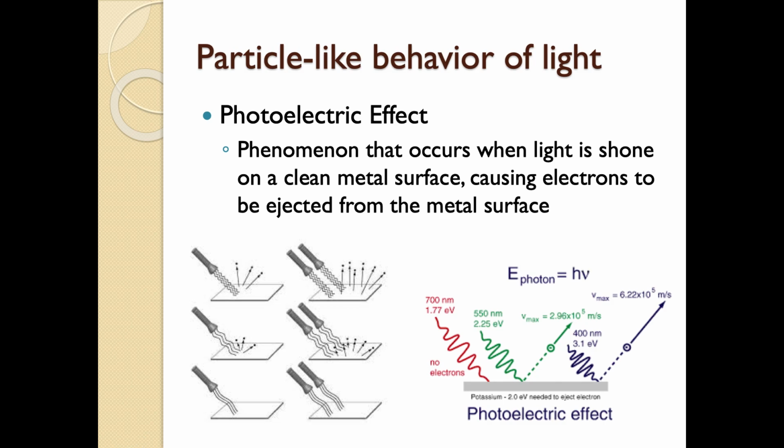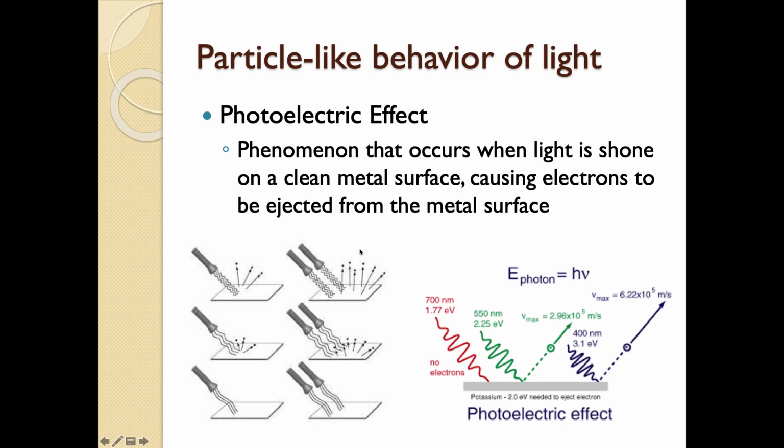And how we conclude this, if we're looking at these images here, is the wavelength, which is, again, related to the frequency as well. As our wavelength got shorter, the electrons were getting knocked off with more force, or more energy. Well, if the wavelength is shorter, that means the frequency is higher. So that means the light that we're hitting this metal surface with must have more energy at the shorter wavelengths, or at the higher frequencies, which is what this equation basically tells us. So bigger frequency, bigger energy for our light. That's why our electrons off this metal surface get knocked off with more force or more energy.